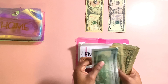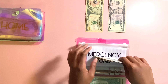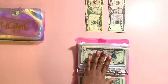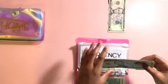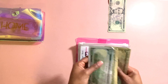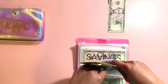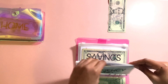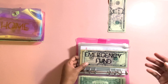Right now, emergency fund has $110, $120, $130, $135. So I took out $100 out of my emergency fund, but today I'm going to be adding $10 towards my emergency fund. Now emergency fund has $110, $120, $130, $140, $145. So it's $145. I will beef this back up when I start getting my other paycheck, and hopefully I'll be able to put $20 or more in my emergency fund to bring it back to what it used to be.